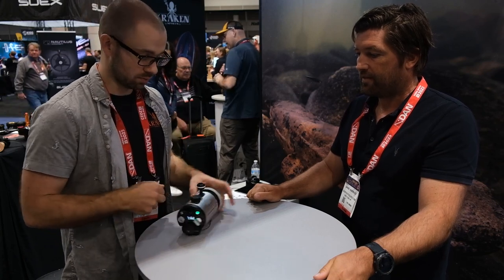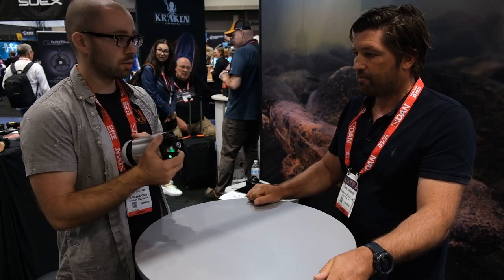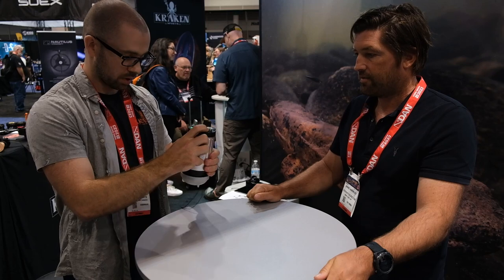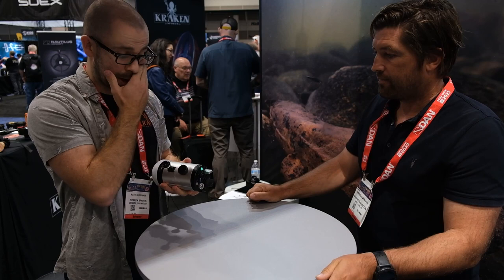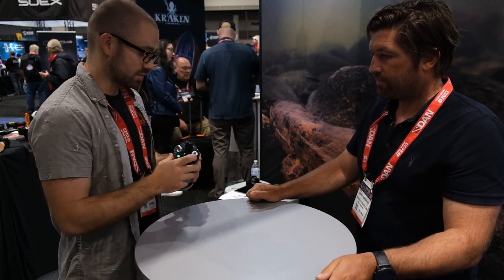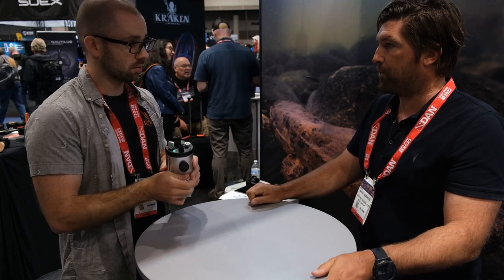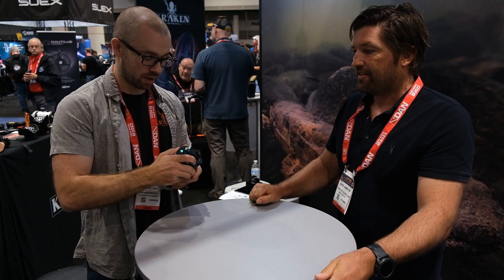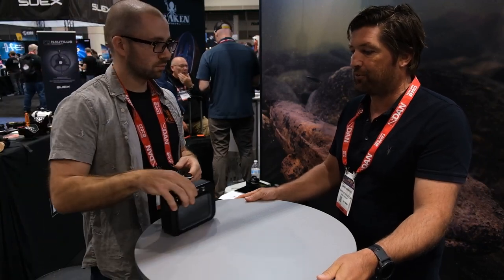It's a nice metal body. It is a wide-angle strobe, but I've used it for macro as well and it does really nice things for that. There will be a snoot for it — it's not available yet, but it's coming. It also has a 500-lumen LED. It is very sensitive and supports remote triggering, plus a test mode for test firing. We've already tested it a bunch of times and hopefully in the next couple of weeks we'll have more field results to share.